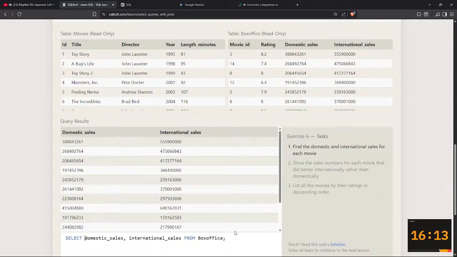Okay, I returned it. What else should I need to return?